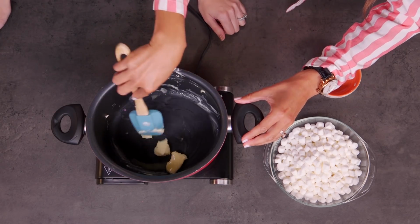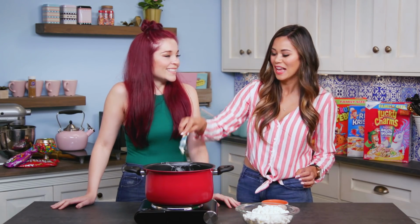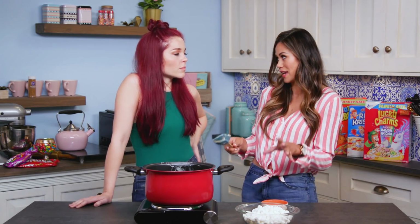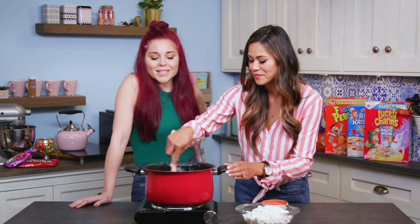So how much butter do you use? Is less more or more more? More is more. I love butter. But here's the thing, so we're actually gonna make 3 different batches of cereal treats because this is gonna be a 3-layered cake. So it's just gonna be butter, marshmallow, cereal, and we're gonna do that 3 times. Sounds complicated, but I trust you when you say it's not.